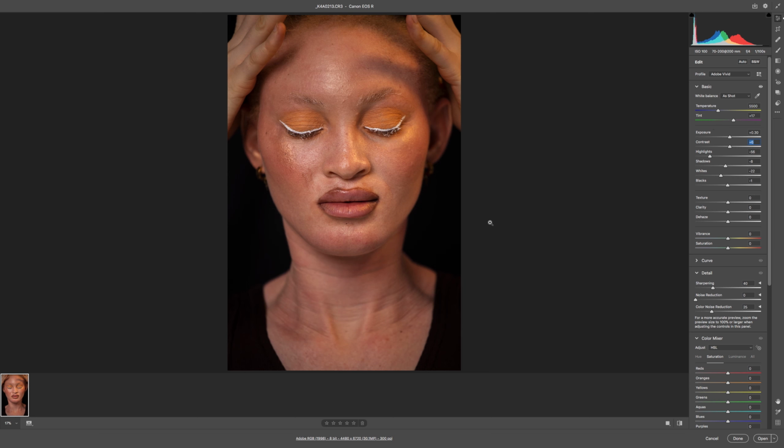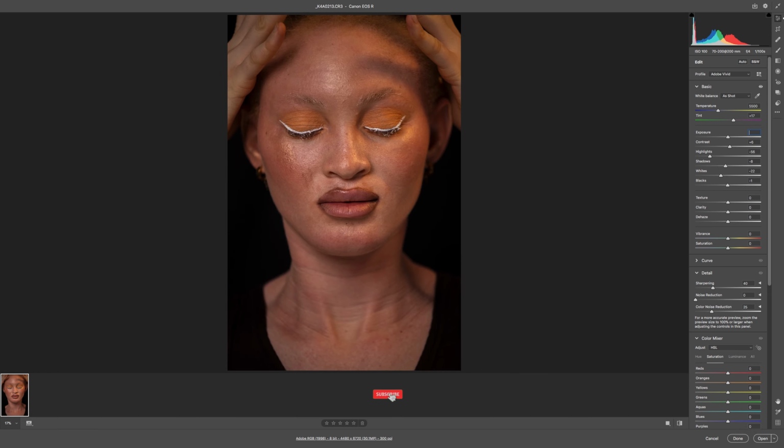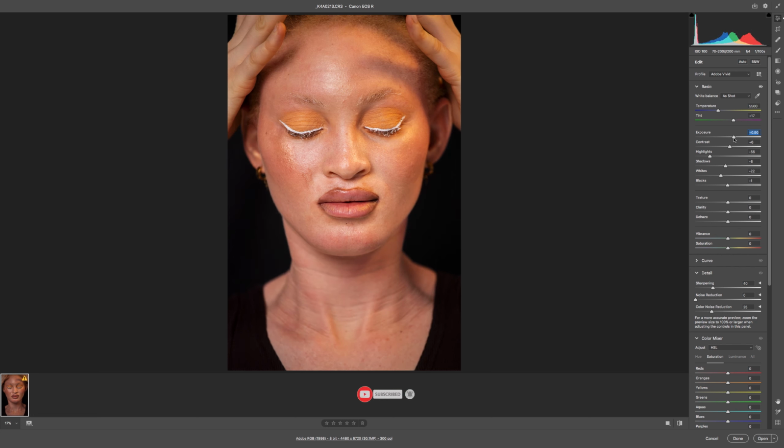All right, let's still move up the exposure to here, maybe around 55. Okay, not really cool. Let's check 55. Sorry, okay, let's check 50. It's quite cool. All right, so this is basically what I do here.